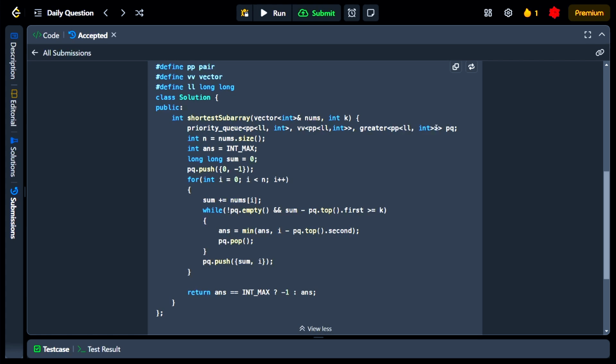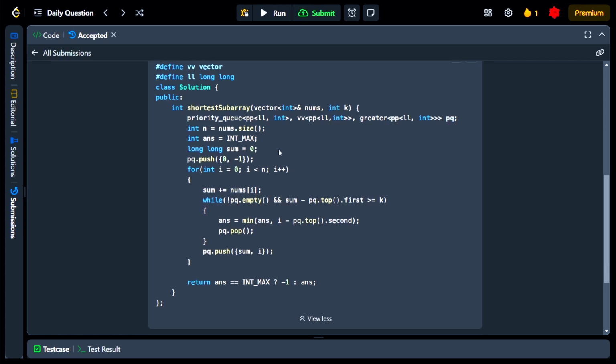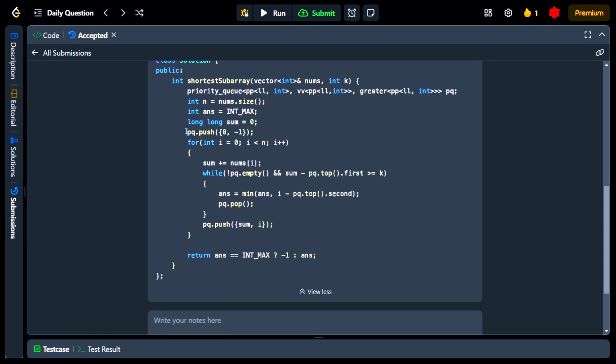So we have a priority queue. You do not have to be concerned about what's going on here. It is just a min heap that gives you the minimum value. And we also keep track of the index, because we need this. When we remove a subarray, let's say we remove -10, we have to know where this subarray, the prefix, ended. So then we subtract from our current index. This gives us the length of the remaining subarray. Then we have the answer, the int max. Then we go on with this priority queue.